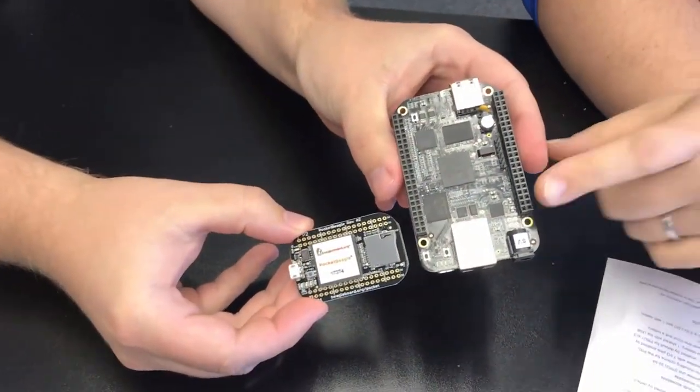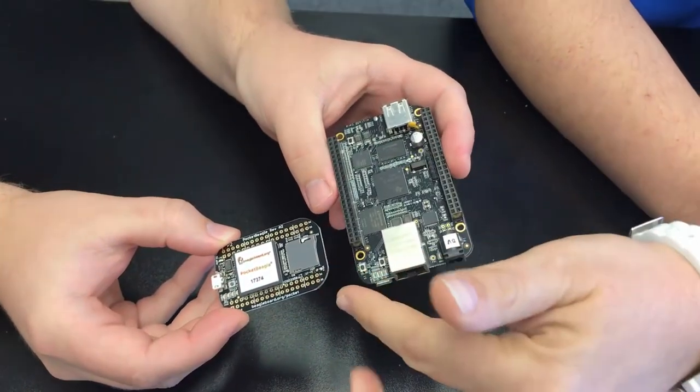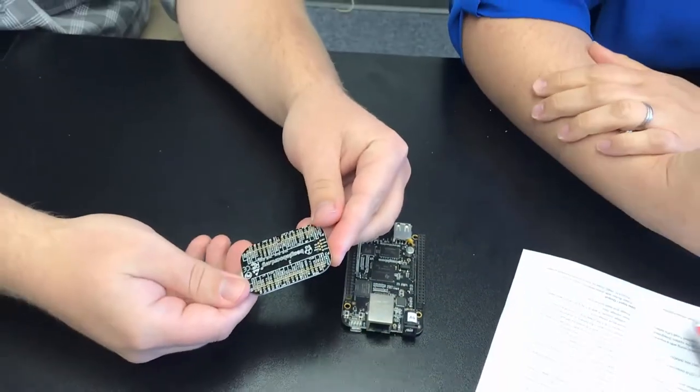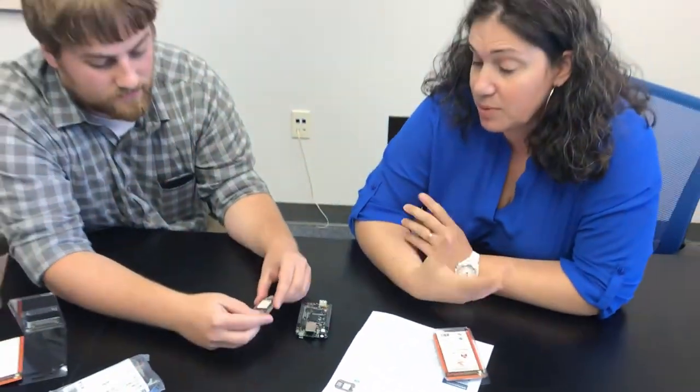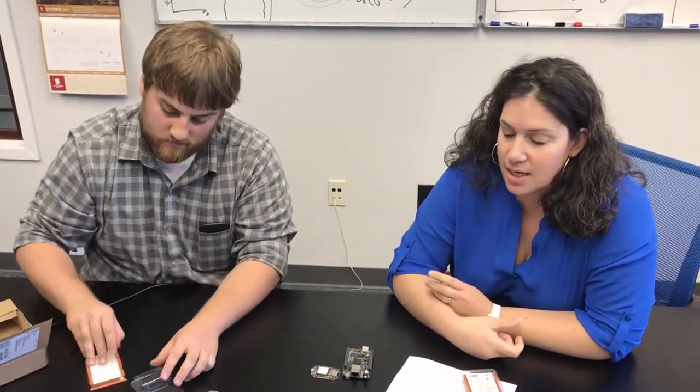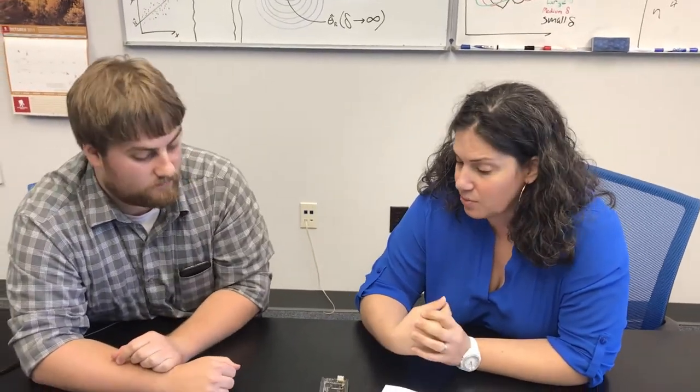So the difference is this one has onboard flash, right? And this one does not. This one has to be programmed on the SD card fully. We like to build a lot of our systems specifically looking for onboard flash so that in the military, SD cards can break. And this isn't industrial grade temperature rated anyway. But even so, production products, if they have SD cards, can sometimes get damaged. So we look for that.